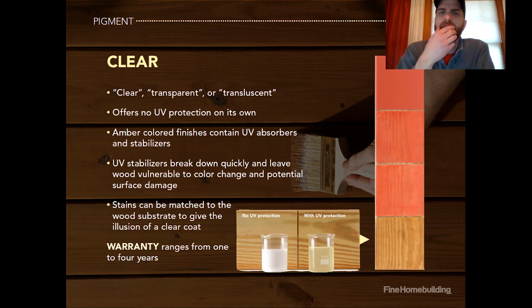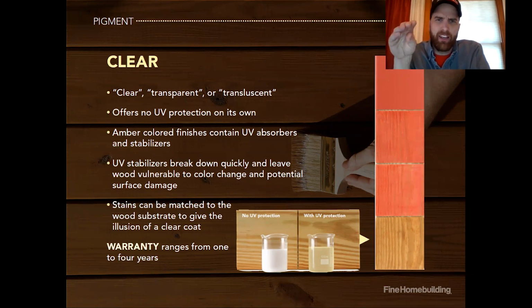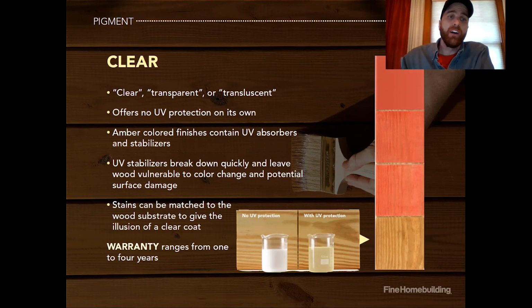I don't have a slide for this, but I wanted to talk a little bit about pricing. Just one quick word. When it comes to paints and finishes, people think that price often can be an indicator of quality. And to a certain extent, that is true because you're talking about performance being tied to what additives are included in the paint or the stain. And more additives do cost more money.